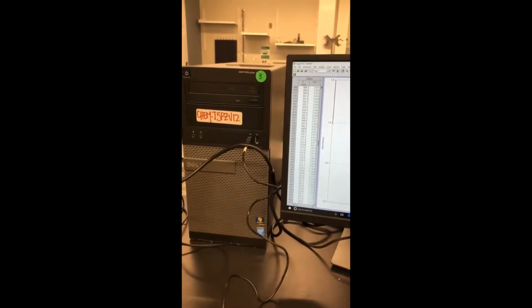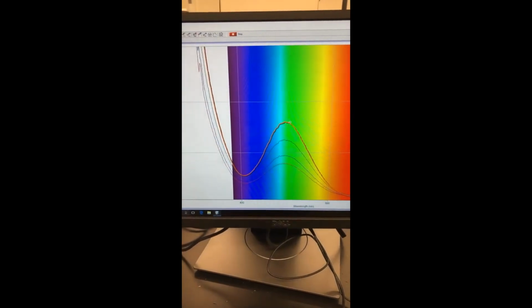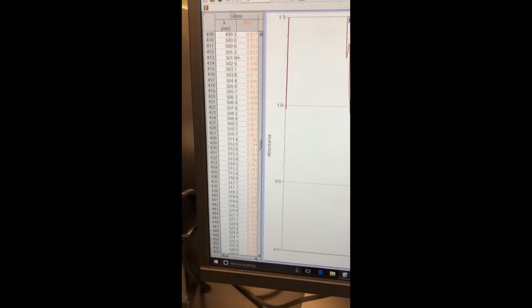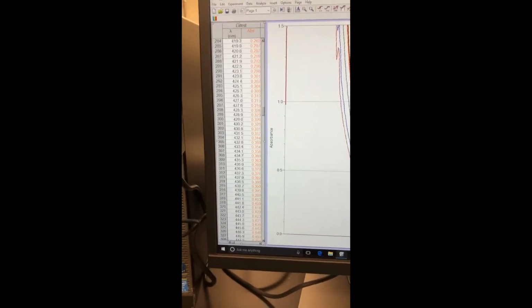Okay, so it is now 1:20, so I'm going to make this final collection. And with this last collection, it's even greater in that absorbance. So as you can see, at that 501.2, the absorbance is, let me just stop and, okay, so at 501.2, the absorbance is 0.813.